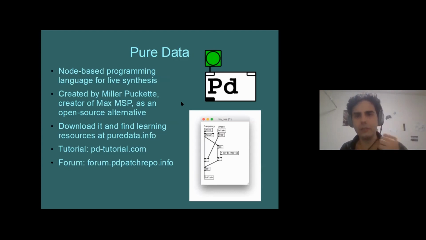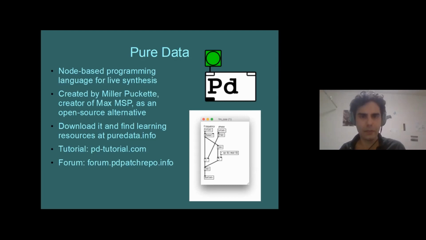And I learned about it at university as part of my studies in composition and electronic music. And it was created by Miller Puckette, who's famous also for making Max MSP, which is a better known software. But they're very similar. They use the same node and wire-based interface.